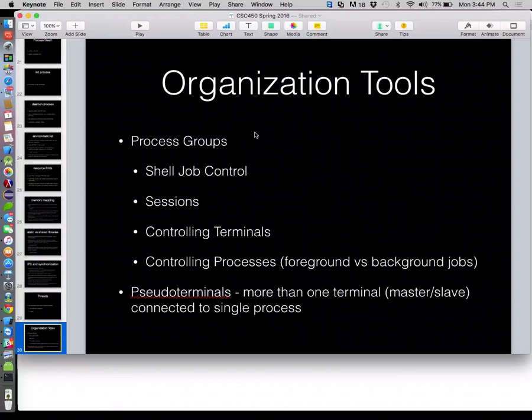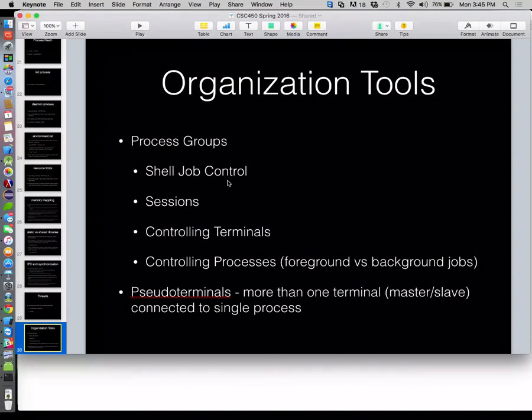So that's kind of where shell job control comes in. Similarly, I can operate out of a single shell, so the fact that I'm using a GUI terminal application here allows me to have multiple physical shells. Okay, but if I was telnetting into a machine or SSH into a machine, I wouldn't be able to create multiple shells through a single connection. I could connect multiple times through different windows if I wanted to. But I can also then launch applications and put them in the background and then bring them to the foreground when I wanted to use them. So multitasking does exist. It's just not the friendly version that we have. So we do have some organizational tools that allow us to do different things.